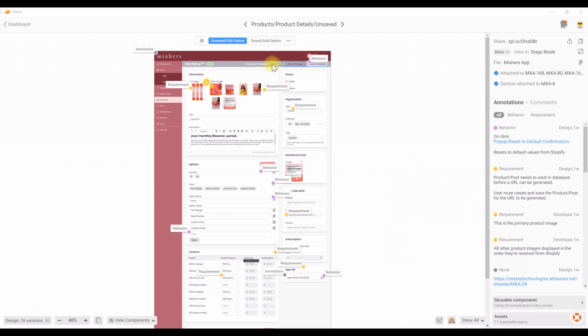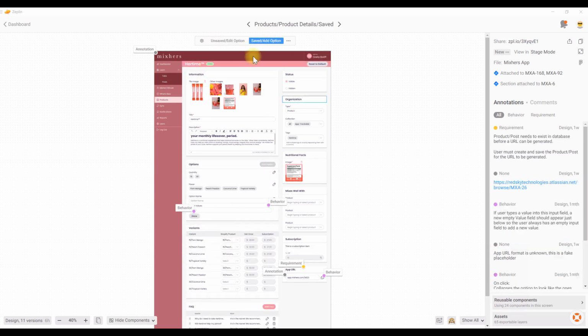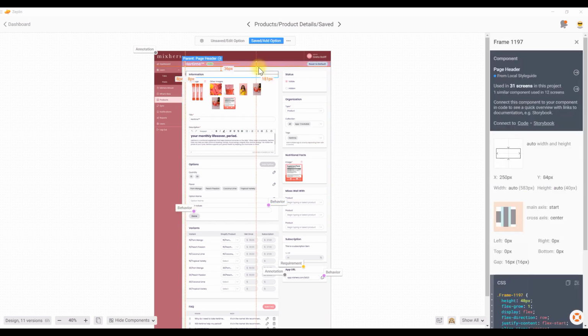So this is the unsaved version, so we can see it's got the unsaved changes header bar, and if I click this new variant, it's the exact same page but it's just showing us what it looks like when it's saved. So we've got the pink header instead. And sometimes there's multiple, so you might have to click the ellipsis and then see all the different kinds, but that's our screen variants.